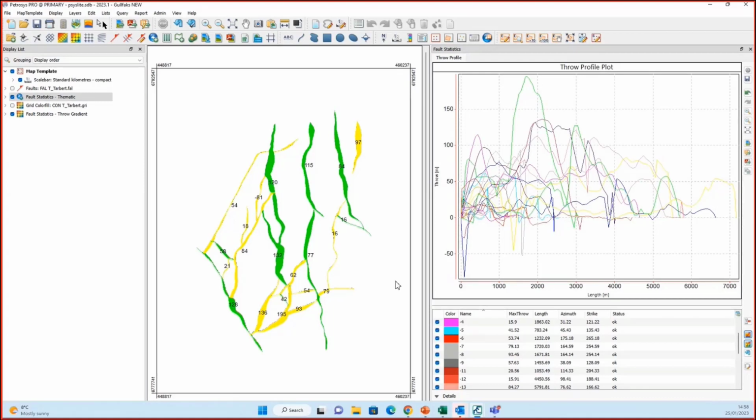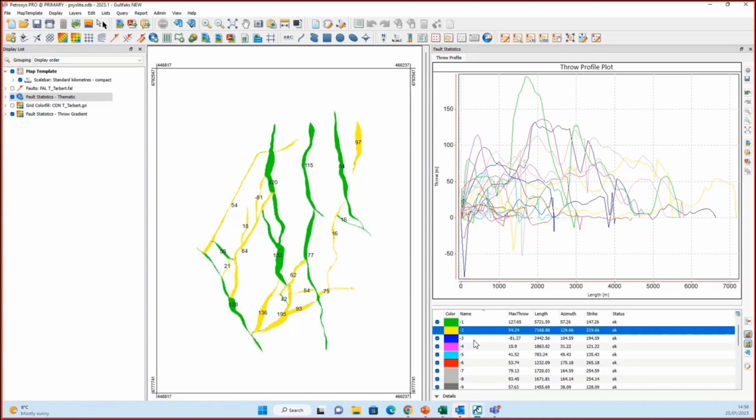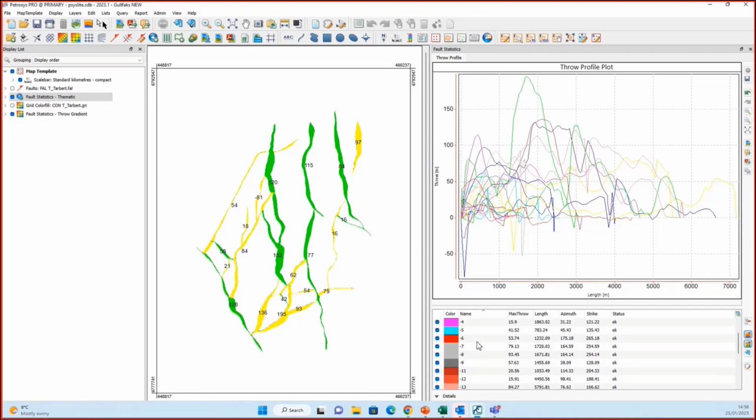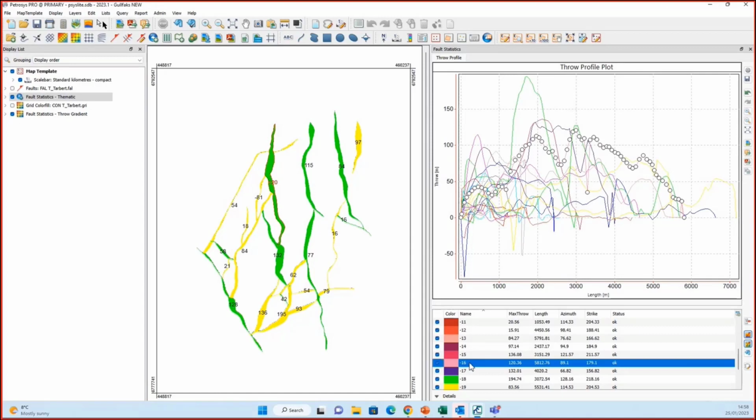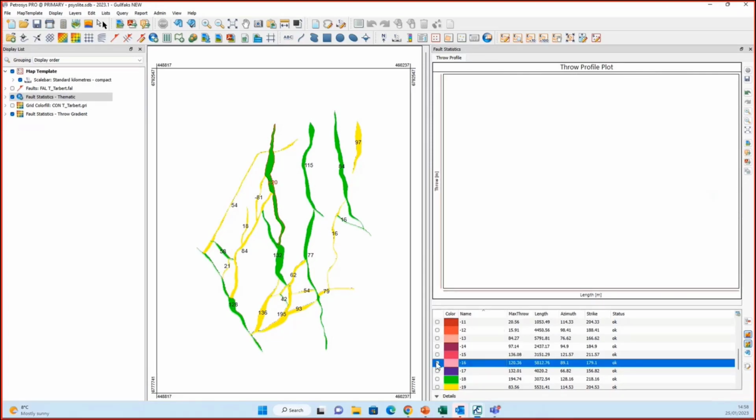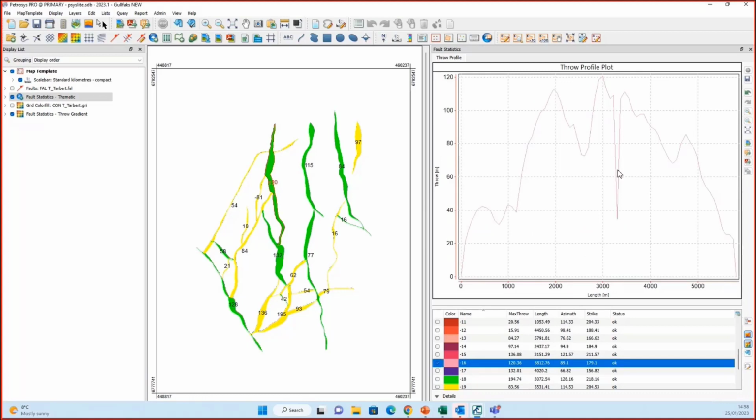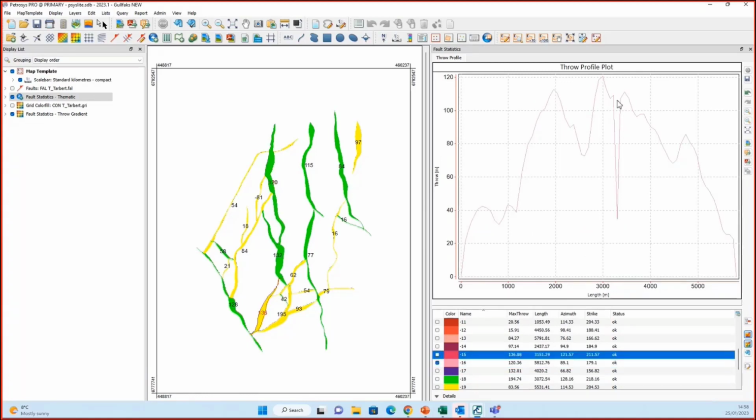And then for the final thing that I wanted to show for today, I'm going to zoom in on one of my faults, and the fault that I'm going to look at more closely is this fault here, fault 16. So I'll just click select none, and then I'll turn that fault back on. You can see that this fault has a real sharp change in throw.